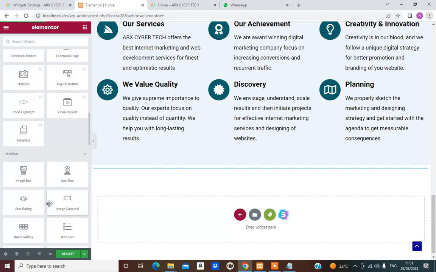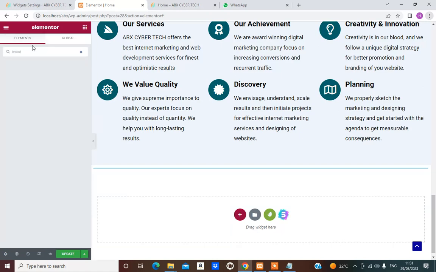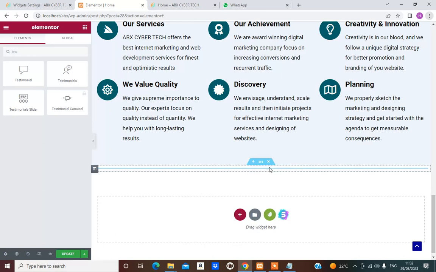Because what we need is actually, okay, let me say testimony. Testimonial carousel, okay, or testimonial slider. Let me just choose this and see how it looks. In fact, just delete this.